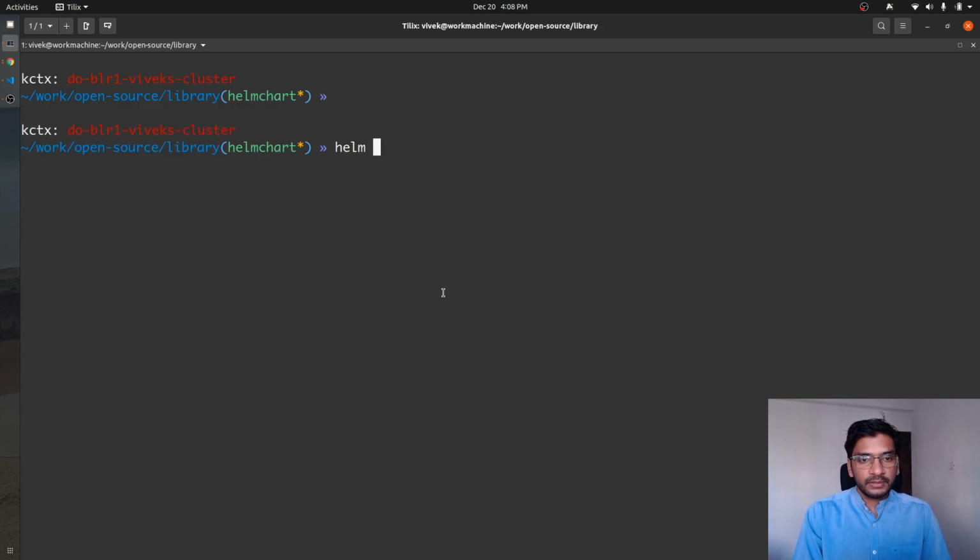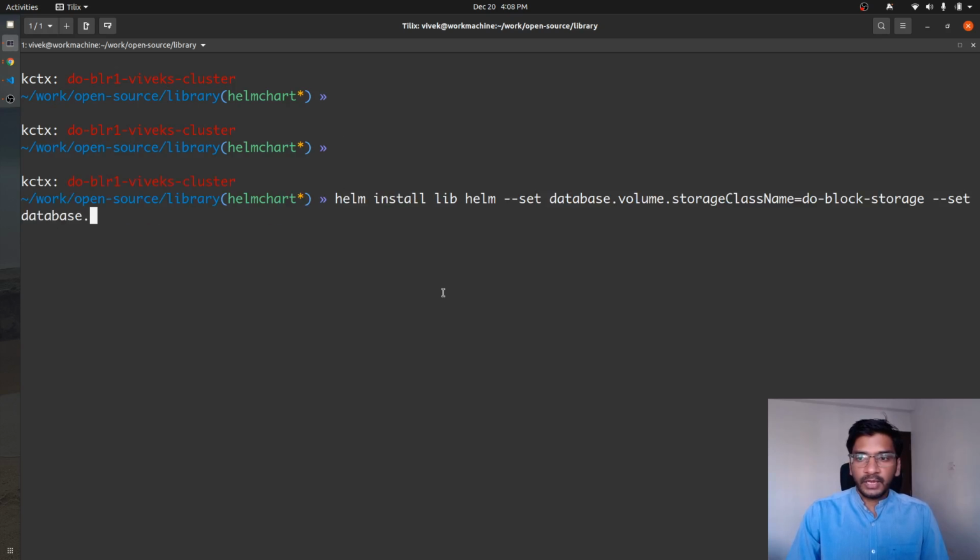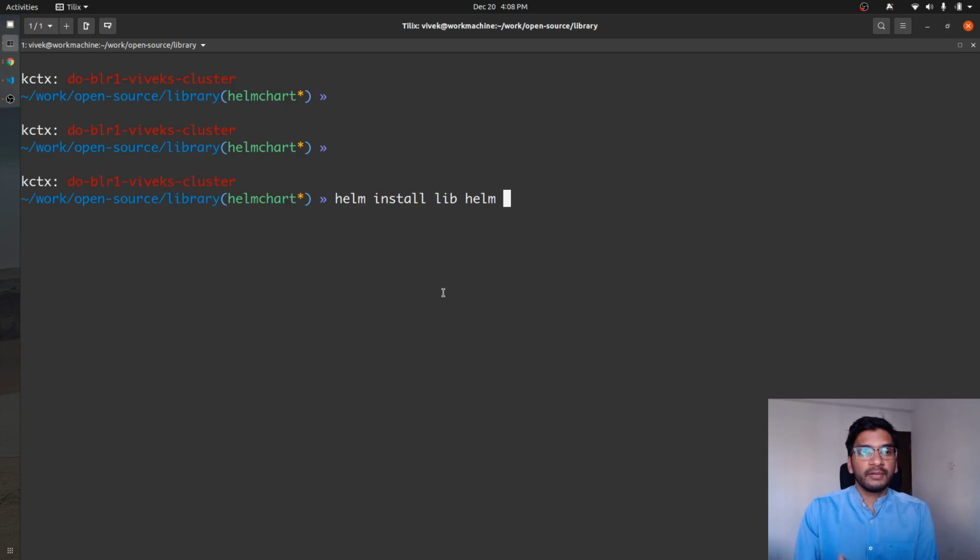And to install, what we can say is helm install, and we don't have to specify hyphen hyphen set. We can give the custom values file that we have, and this should install the application with the values that we have provided locally in custom-values.yaml.